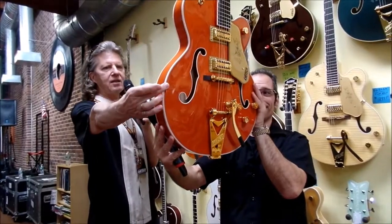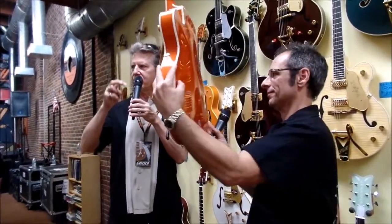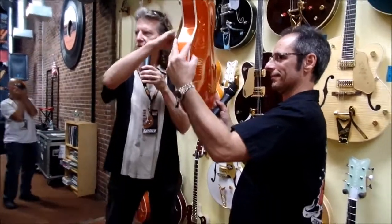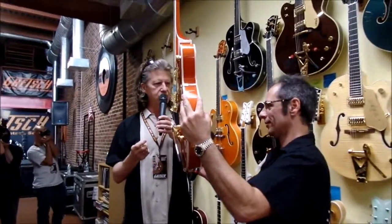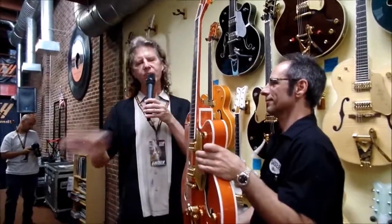Like Rocky said, the thin body, the ML bracing inside, which is a trussel bracing, but it doesn't have the front trussel and the back trussel, so it allows a lot more air to be moving around inside, so you don't lose some of that acousticness. Acousticness? You need both microphones. So any objections like, well, now they aren't going to ring as loud, completely wiped out.